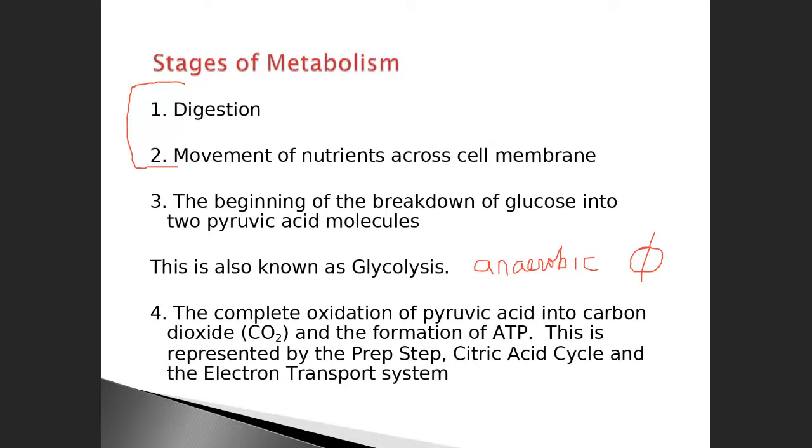So glycolysis is the only step in the entire catabolic cellular respiration process that's anaerobic. Everything else uses oxygen, right? And that everything else is in my last phase, which I'm going to talk about. Phase four is a complete oxidation, right? Oh, I'm using that word, oxidation, of pyruvic acid, because pyruvic acid was produced in glycolysis. So here we're completely oxidizing that to carbon dioxide and hydrogen. But hydrogen, when you liberate it, eventually becomes what? What does hydrogen eventually become? What do you remember? Oh, good, good. Yes, energy.